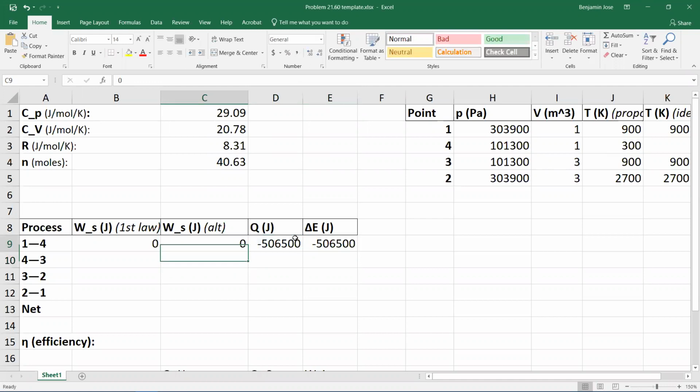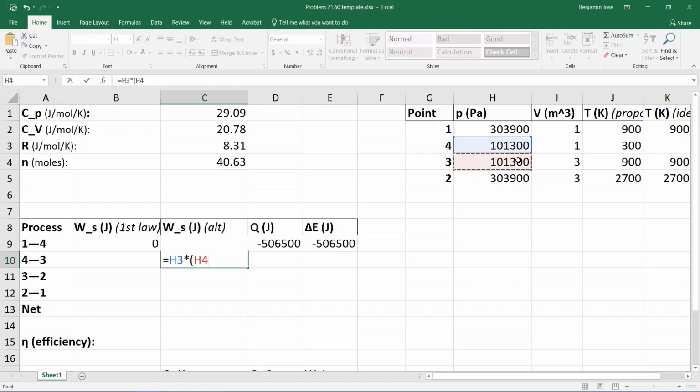This one was easy. 4 to 3, that's bottom left to bottom right. That's an isobaric process. Aha, for an isobaric process, the work integral is trivial. Integral of PdV is the work done by the system. If pressure is constant, as it is in an isobaric process, you just pull the P out. The integral of dV is delta V. So again, this is just equal to P delta V. That's one of your special formulas. Well, the pressure from 4 to 3, I could use either of these pressures. It's that many pascals times the change in volume. So volume final is 3, bottom right.